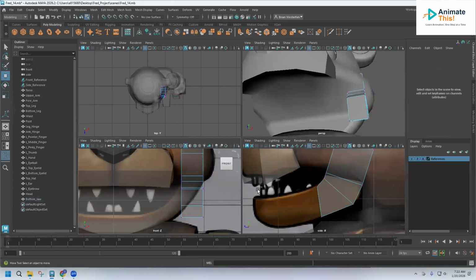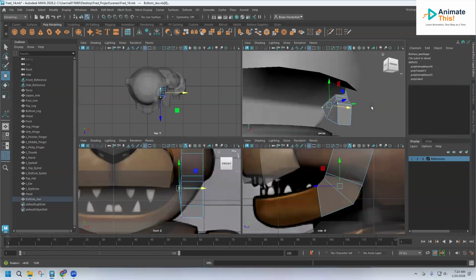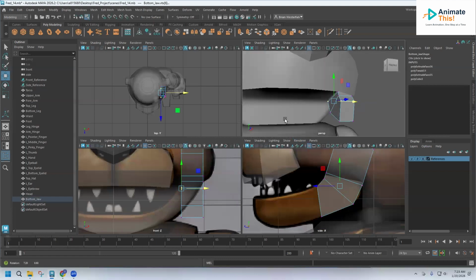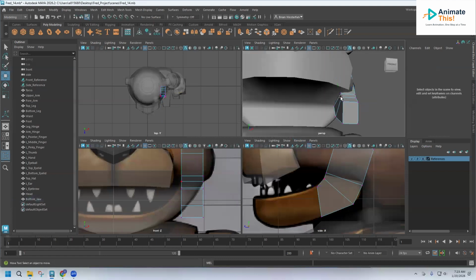Let's just grab these. We're going to pull those in. Oh, no, don't grab that one back there. Let's start with this one, see if we need to move it.